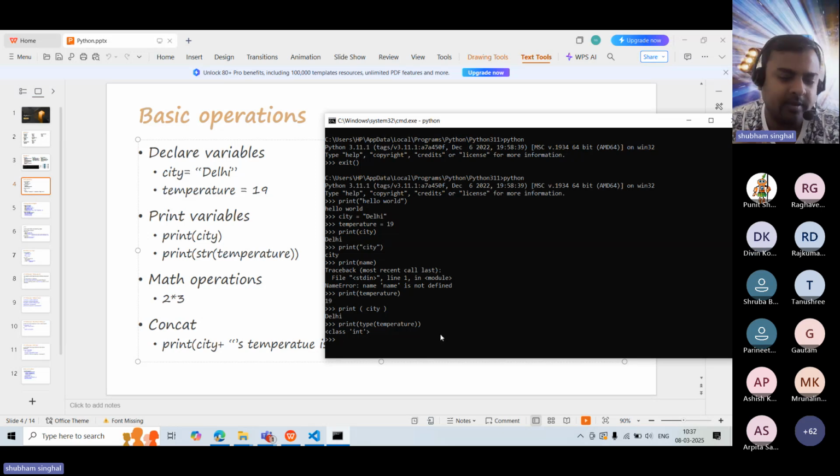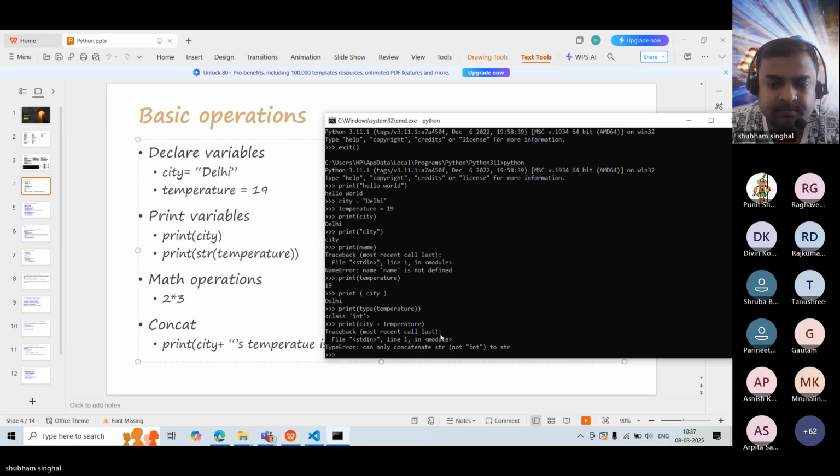Now, why am I doing it? Print city plus temperature. It cannot concatenate string with integer. Okay, let's fix this.